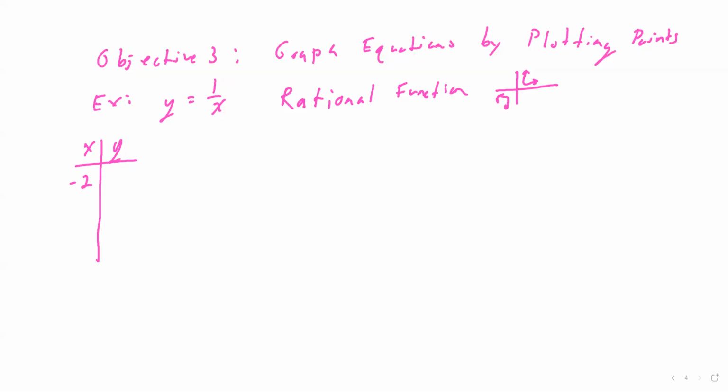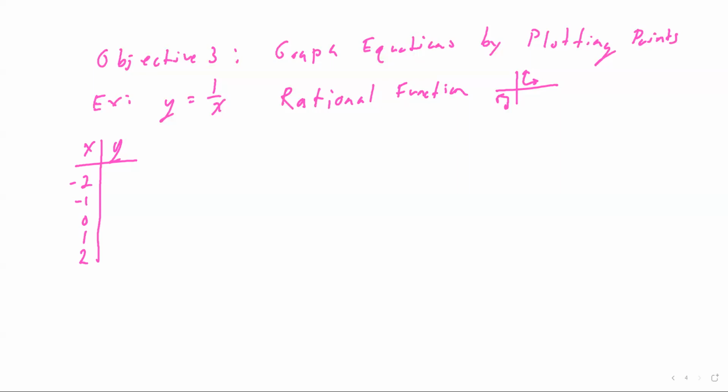All right, so I'm going to try -2, -1, 0, 1, 2. You can actually choose whatever points you want. There are no specific points that you have to do. There are no wrong points. You just choose enough points until you have an idea of what it's supposed to look like. So I could do 5 and get it. You might need to do 10 before you see it. It just really depends.